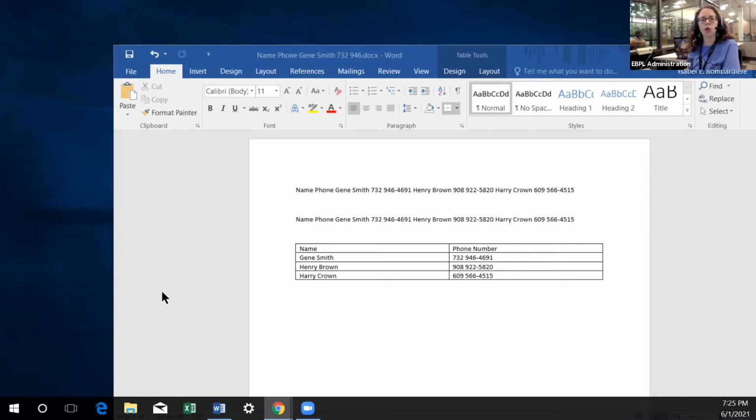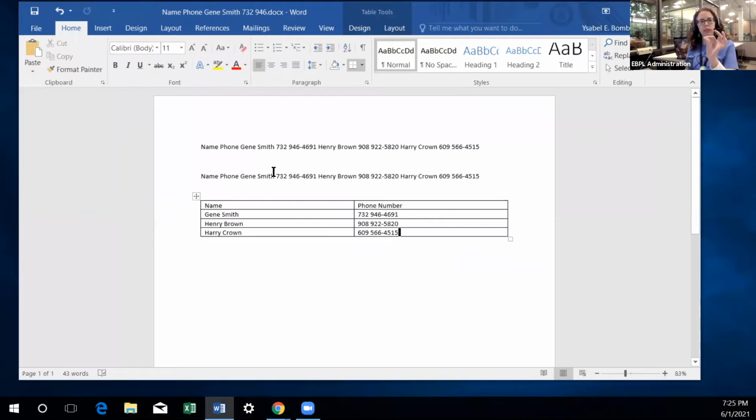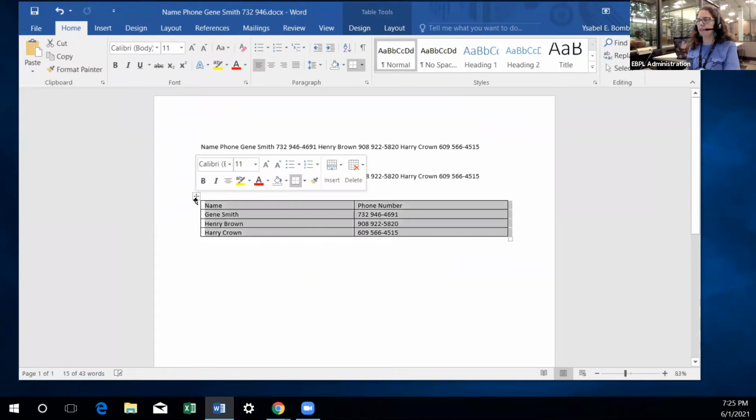We can also convert, if you want, this table back to text. So you can select the table. Remember I told you how to select the table. We're gonna select the table by going to the cross inside the square. You click that and you select the table, so the whole table is selected all at once.